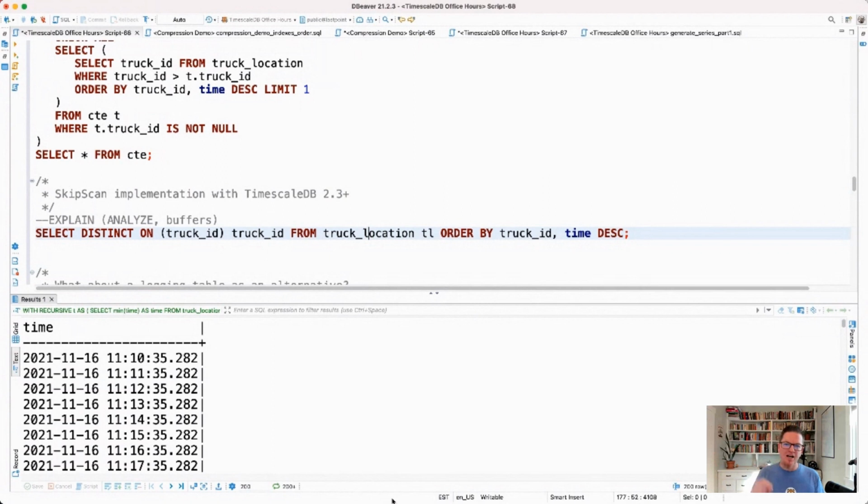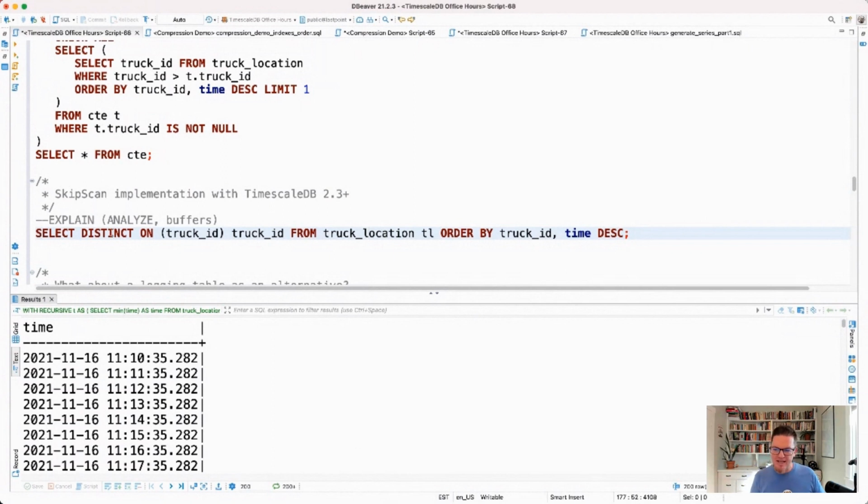Now, there's only 100 IDs, and this table only has 4 million rows. There's a blog post we'll put the link to that shows some of the performance we were able to get out of this. The title of the blog post is Up to 8,000 Times Faster Than Postgres. So even the CTE will start to suffer some limitations. Honestly, it's harder to get the values you want.